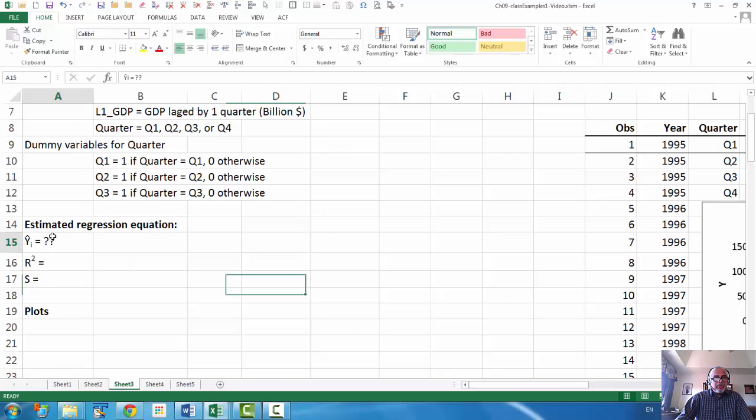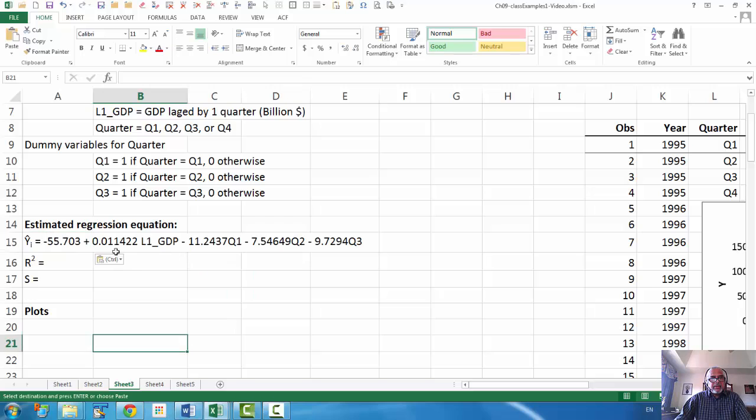So now our estimated regression line has a constant y-intercept, L1 GDP, and then Q1, Q2, and Q3. Remember, the coefficients must be interpreted as compared to the dummy variable that was not included, which is Q4. So all of these are compared to Q4, the fourth quarter.